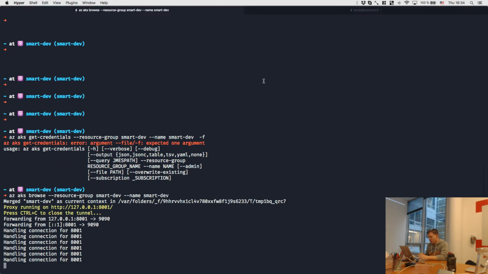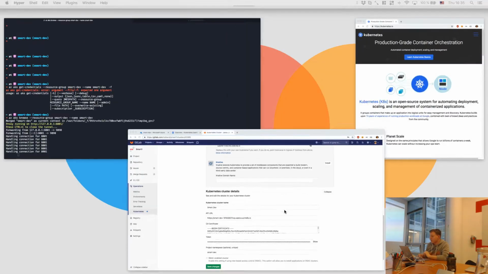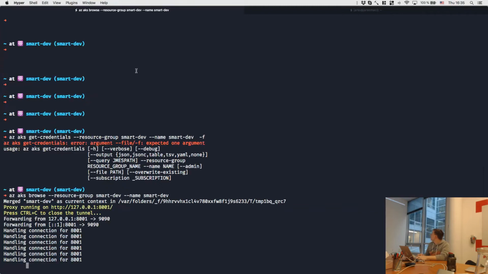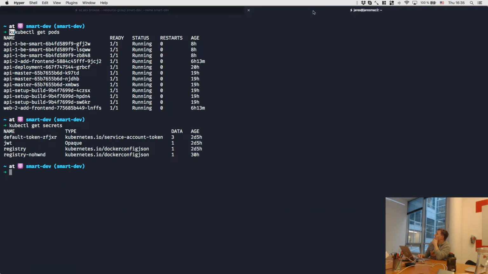What just happened? Right. And this lists the secret, and you will need this name, because then if you do kubectl get secret and you put in this name, it will show you the whole output.